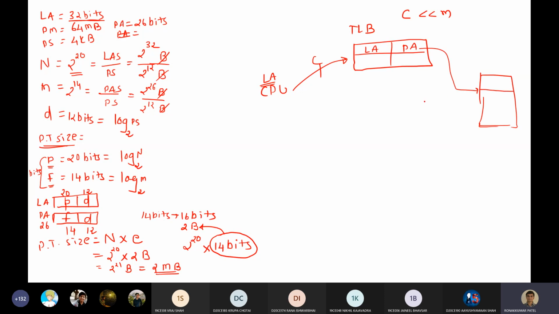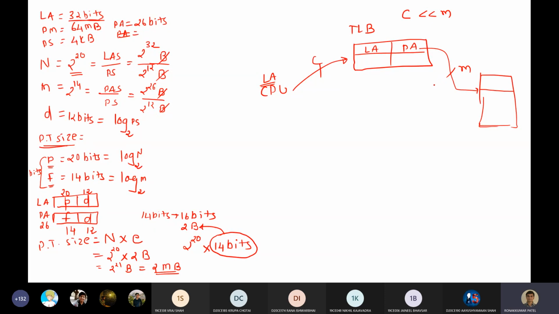So this is the memory access. So in this case, when your logical address is found in the TLB, the access time is C plus M.